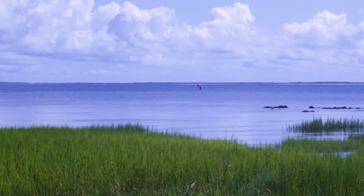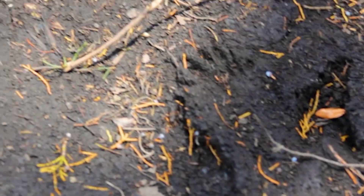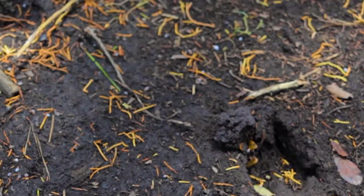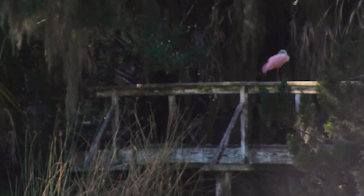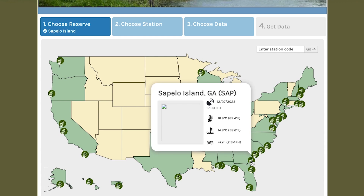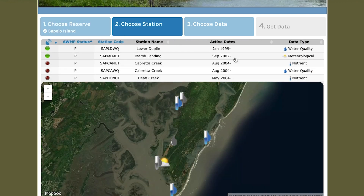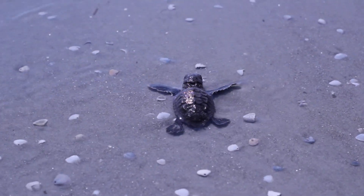Changes in the water also cause changes for land animals since unhealthy water easily leads to unhealthy land. When pH levels or the usual health of our water is thrown off, vegetation dies, causing erosion and taking away resources from species on land as well, like deer, squirrels, and birds. Nature is always in a delicate balance, so things that affect our oceans and rivers will impact our estuaries and then our uplands. Sapelo Island's SWAMP stations are an amazing resource for researchers, scientists, and people like you to learn about the climate of our estuary and check in on how our wildlife is doing — because let's be honest, we all love to go outside and see some animals.